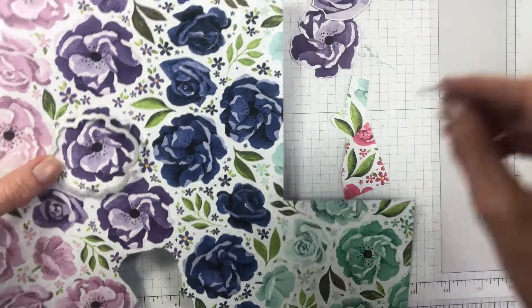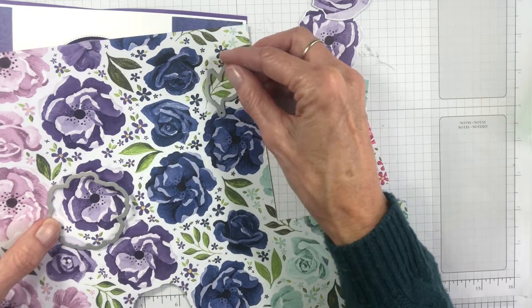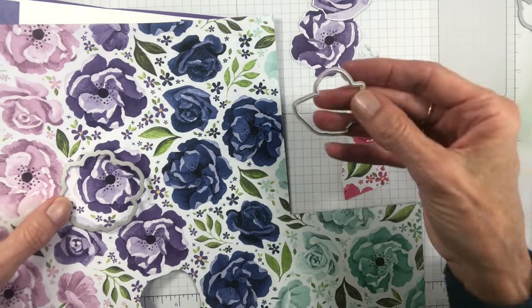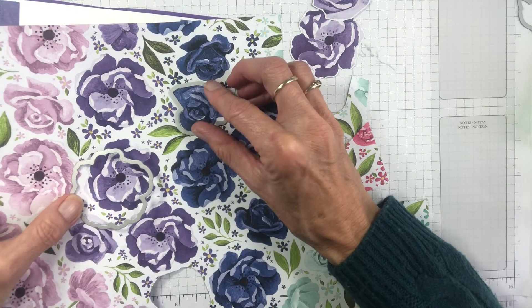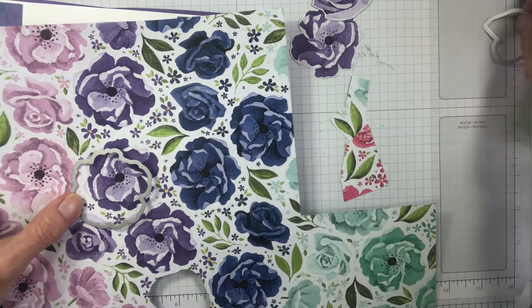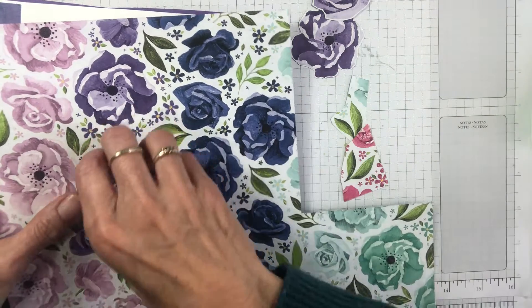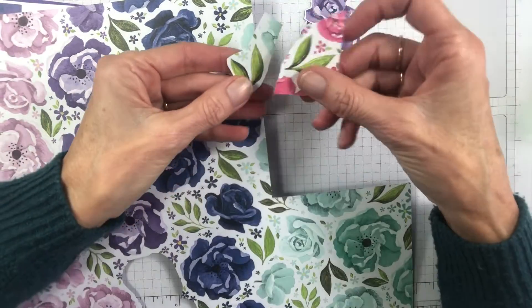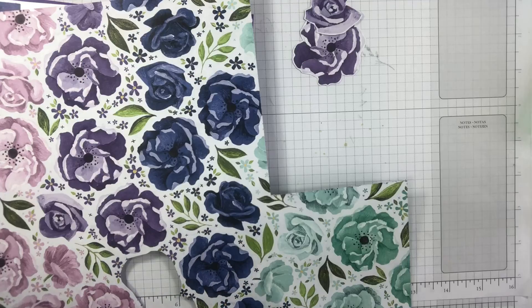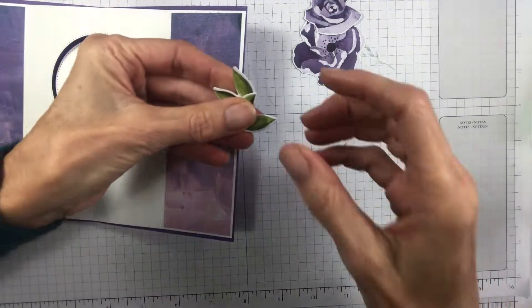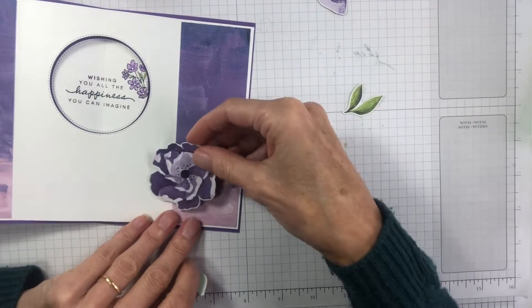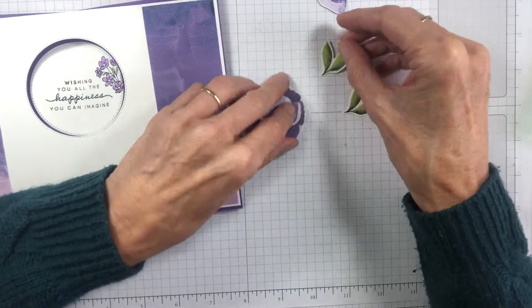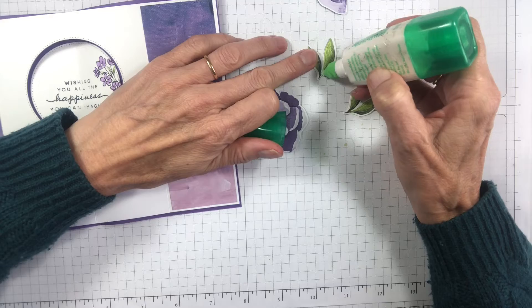And it works the same for the leaves. You can just grab, this is for one of the larger leaves. You've also got the smaller leaves there too. Cut those out. And if you're going for a smaller flower, you can just cut that out. How cool is that? Stampin' Up is so clever when they coordinate the dies with the paper. So I'm just having to cut these leaves out. So I'm just going to run and do that as well. There we go. We'll just move that paper out. We've got some leaves. We've got the flowers. So you can just decide. I'm going to use a large one, I think.